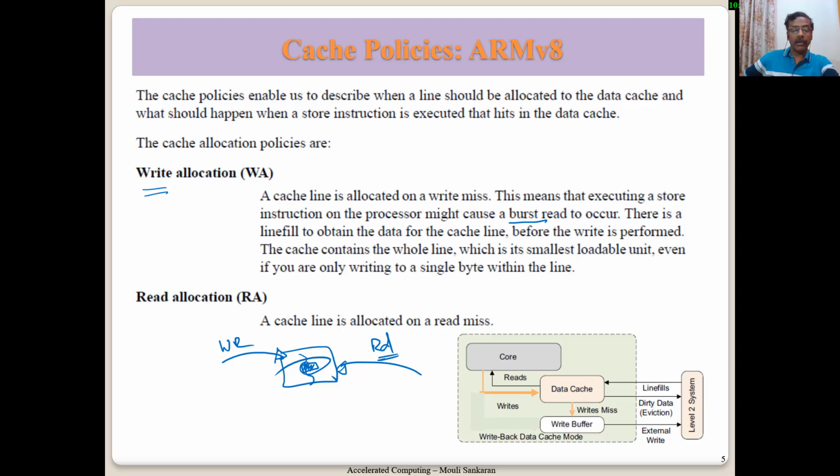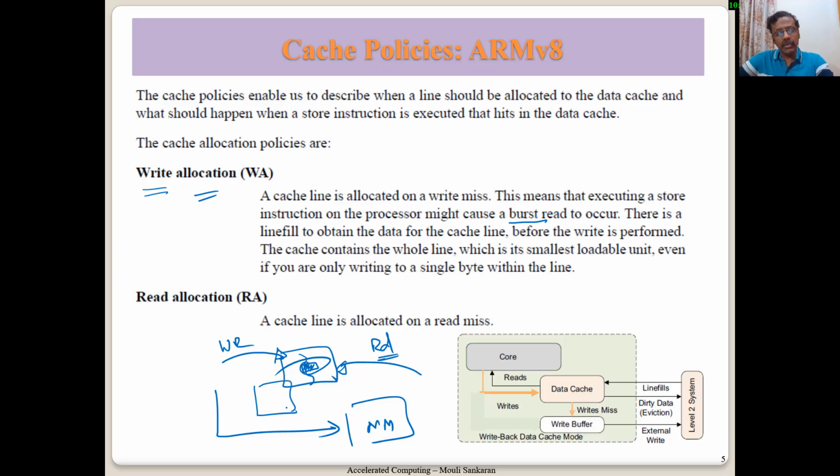Whereas read allocation means a cache line is allocated on a read miss. You don't allocate a cache line on a write. That doesn't mean the write doesn't happen. The write happens directly to the memory. You don't interfere with whatever is there in the cache, because your writes go to main memory directly. Mostly, if a write through policy is followed, where the data is written directly into main memory, read allocation is possible.